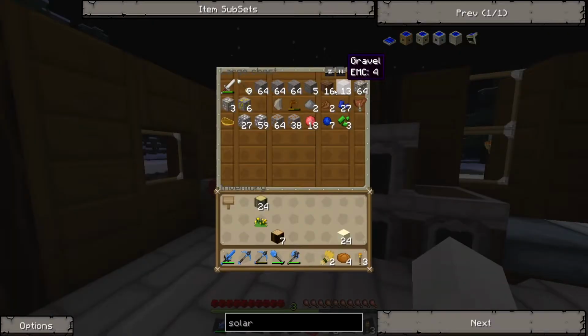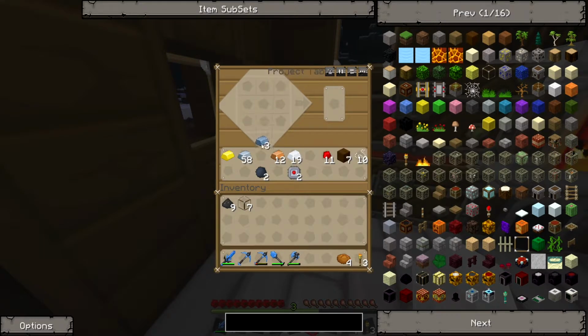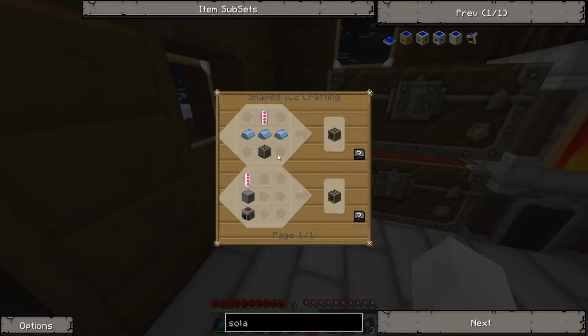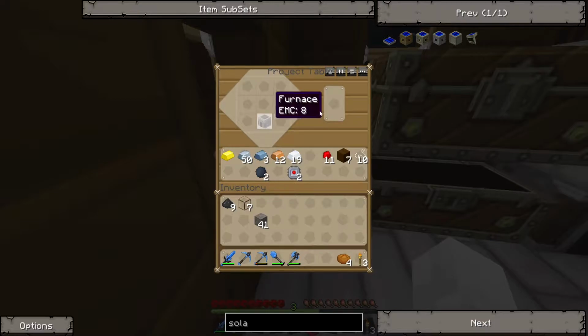So, I'm gonna make the solar panels. We need the rubber here. Copper cables. I'm gonna have 12. So we can do it like this. Refined iron, redstone, 2 electronic circuits. We also need a generator, I'm pretty sure, which is an iron furnace with refined iron and an RE battery. Or the cheaper way of doing it is a furnace and a machine block, because that's just cheaper overall. But we need more refined iron, because we've used quite a bit. So we can just throw that in the electric furnace.